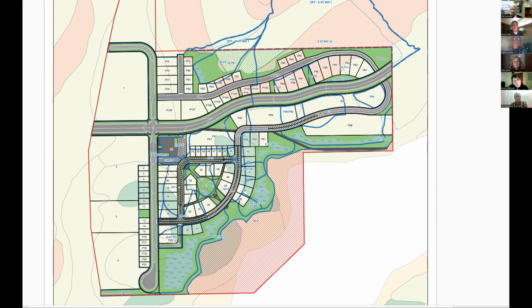Bruce, other features are a lot of pervious pavement. Anything that you see this kind of densely hatched. I pulled this up from an older plan, Bruce. Let me know if you see anything that's changed since then. It looks about right. And so those are on driving lanes themselves, Bruce and Eric? Yeah, those are private residential streets. You can see it's more of a local traffic pattern that you'll see on those.